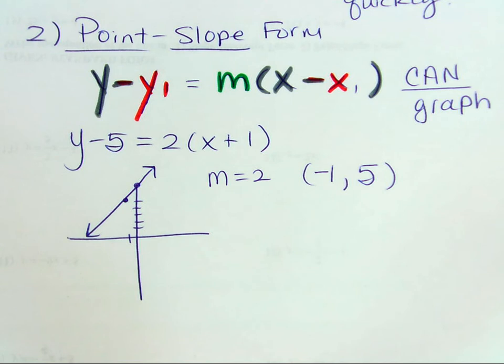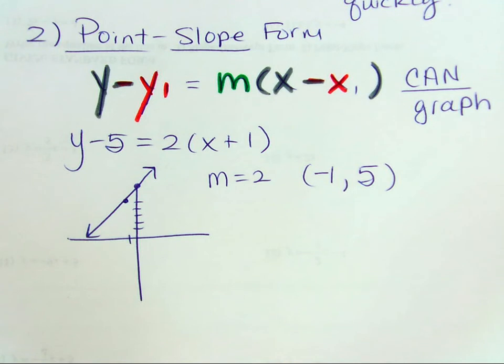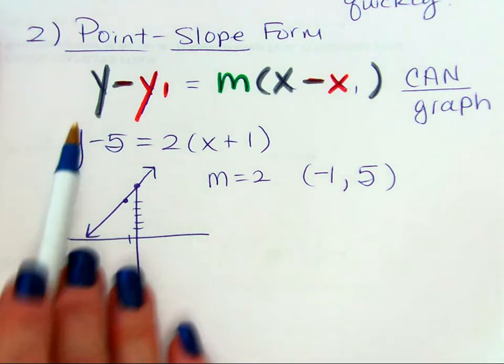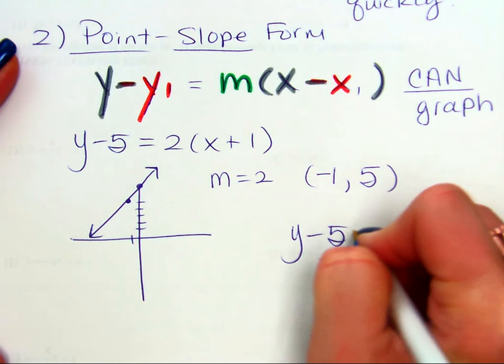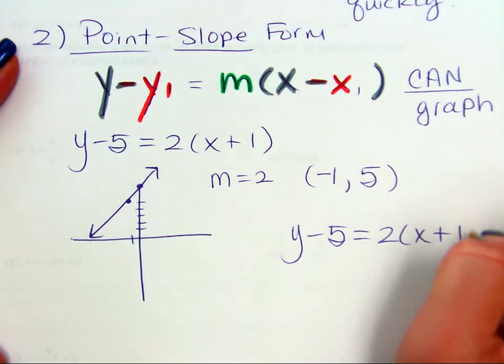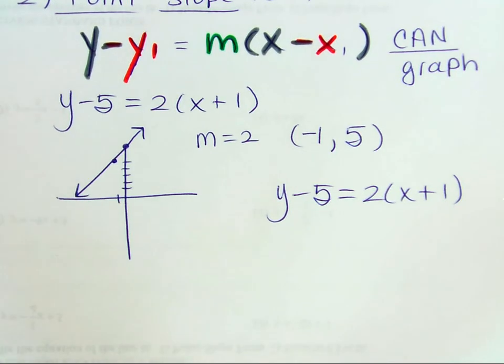What if somebody says, nope, too much work for me. I always get confused on what point to put, and when it's in point slope form, I want it in slope intercept form. That's the form I like, and you know how sometimes people have tunnel vision, so they won't even consider graphing it. So what could they do with y minus 5 equals 2 times x plus 1 if they are all about slope intercept form? You just make it so. Yes, you just make it slope intercept form.